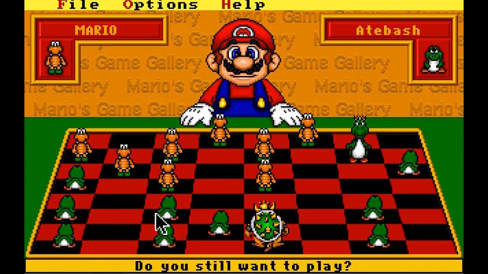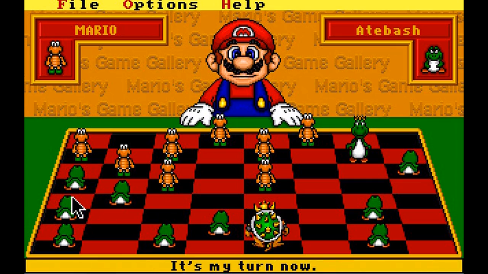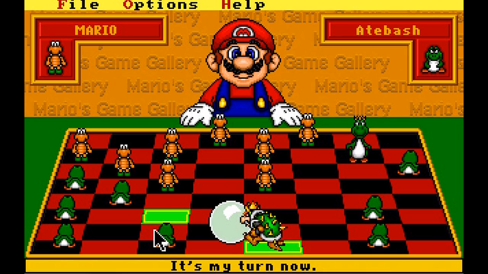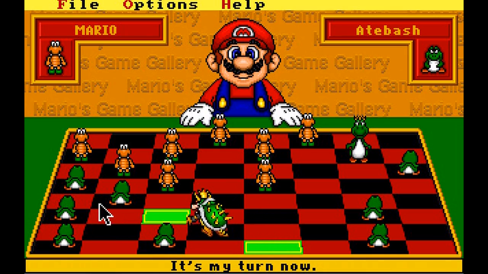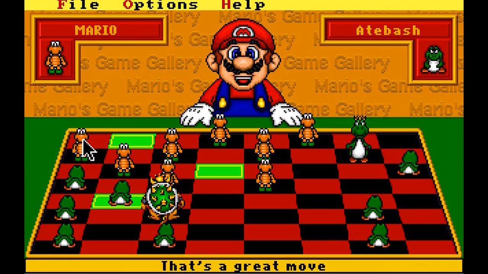You still want to play? Oh my god, give me a second. I hate this. Oh no, oh no. Oh. Move the guy behind him to the left of him. Or yeah, do a double jump into the home row. Yeah, nice. That's a great move.